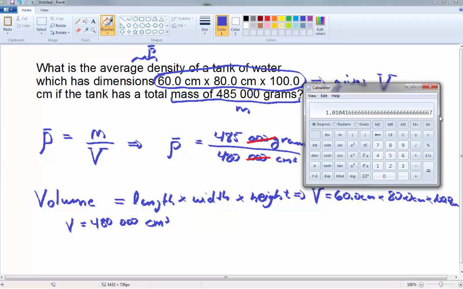1.010416 repeating. And we have to round this off to something. Obviously, it would be a bit of a pain to have to write all of this answer out exactly. It's even a bigger pain when you realize that this calculator has a bit more precision than maybe the calculator that you're holding if you're not using the computer calculator. It's got a different precision than a graphing calculator or a standard scientific calculator, etc. So we're going to have to round.